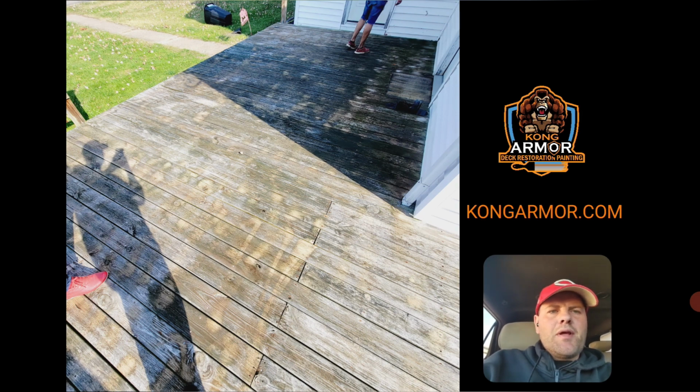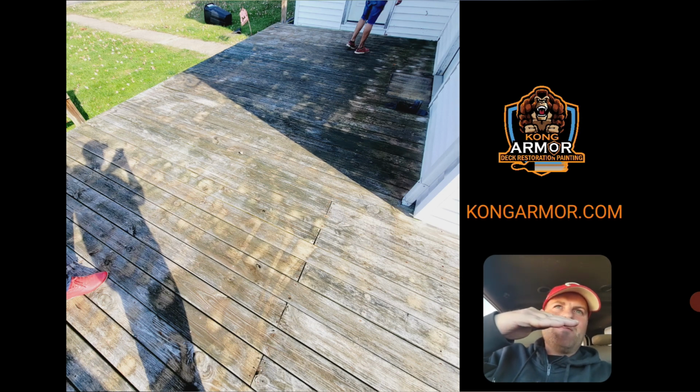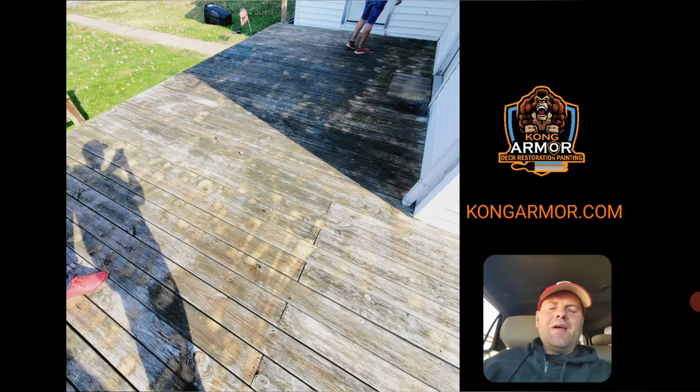But believe it or not, underneath of that, and this is kind of interesting, I see this a lot on deck systems when they develop this layer of scum on them. That layer of scum is kind of like the pill that is making the deck system better and making the deck system ill at the same time, because that layer of scum can actually act as a filter for UV rays. Even though the deck's filthy, it kind of keeps it from aging because it's not taking on direct sunlight, because it's got that layer of film on it.